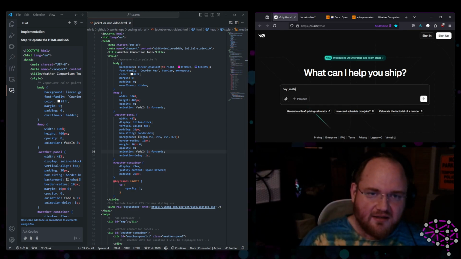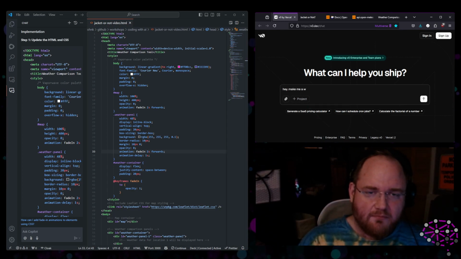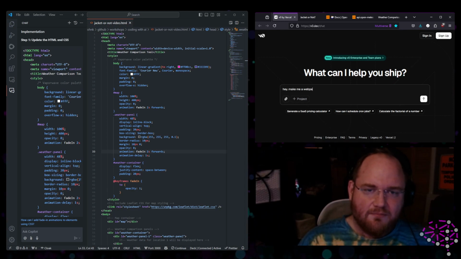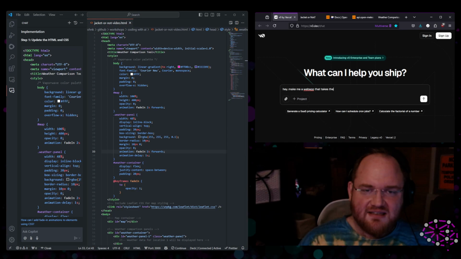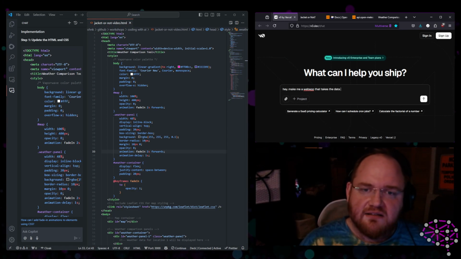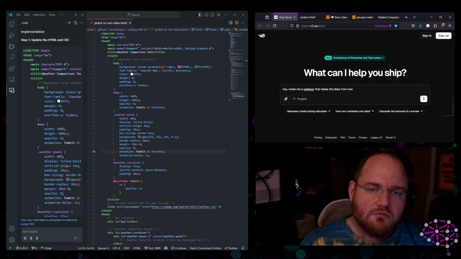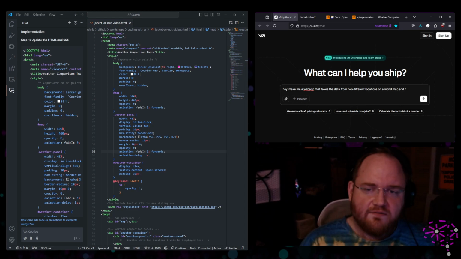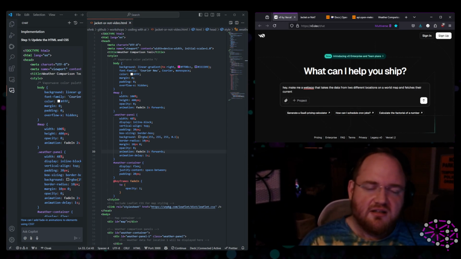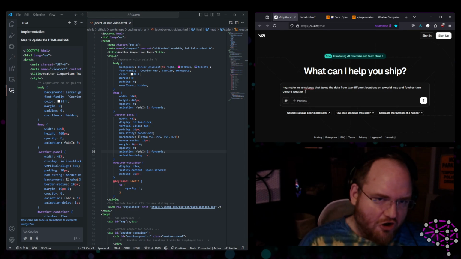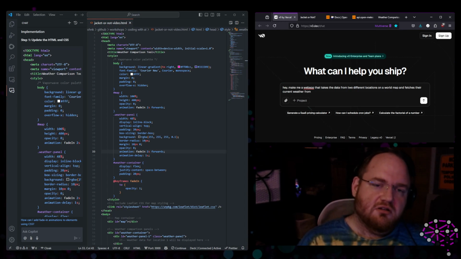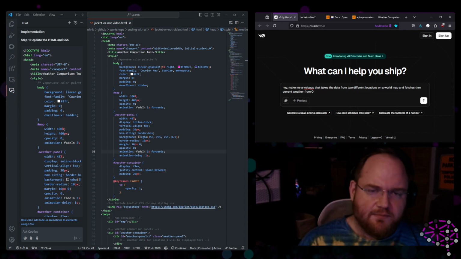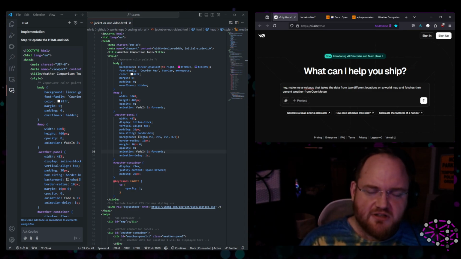Hey, make me a web app that takes the data from 2 different locations on a world map and fetches their current weather from, I'll even keep using Open-Meteo just because that's the one we've been talking about, and compares them.